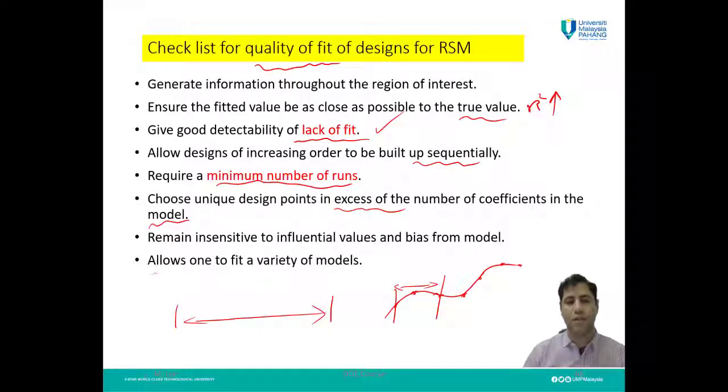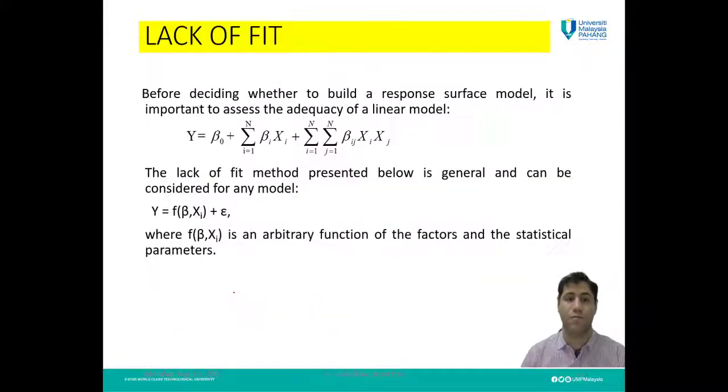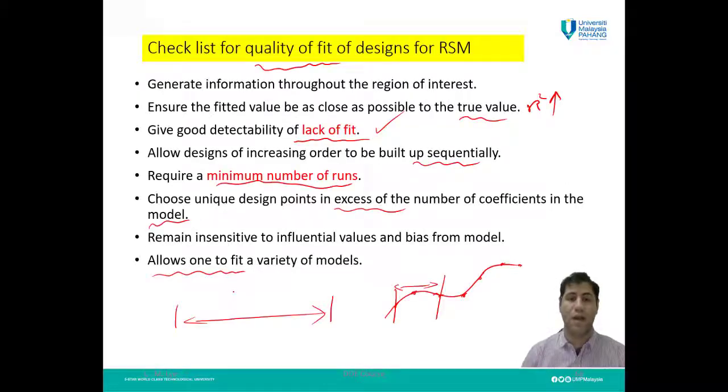And you need to check different types of models. Later I will show you what I mean by the different variety of models. You will see the quadratic model is usually the best possible model you can use, but we have also the cubic model and also the linear model. But usually the quadratic model is more favorable to be used.